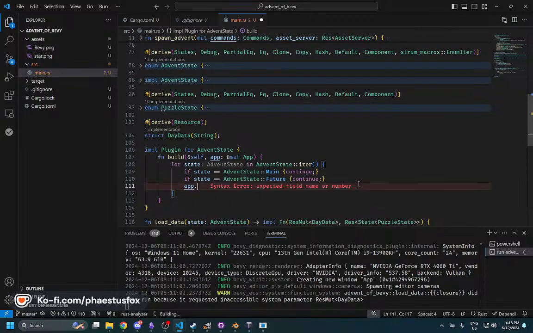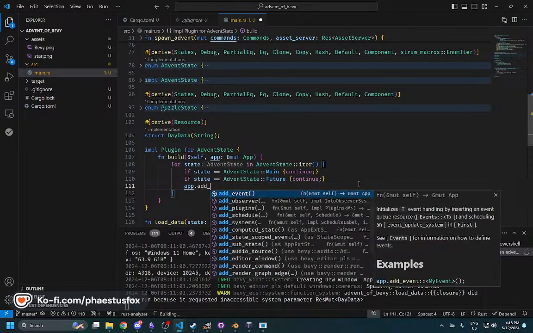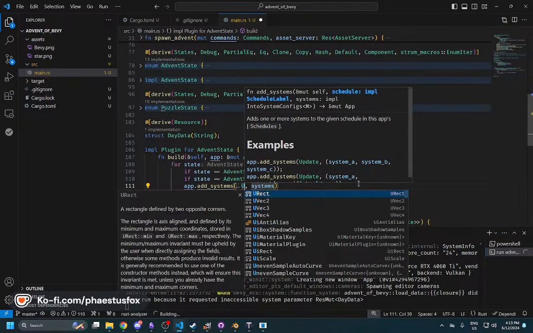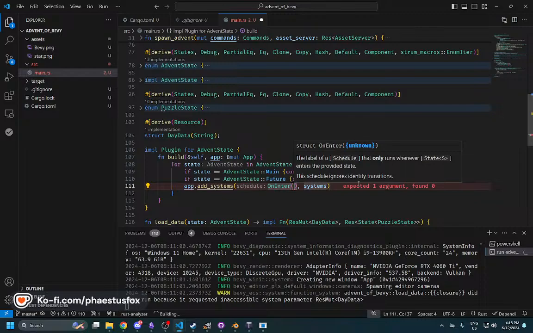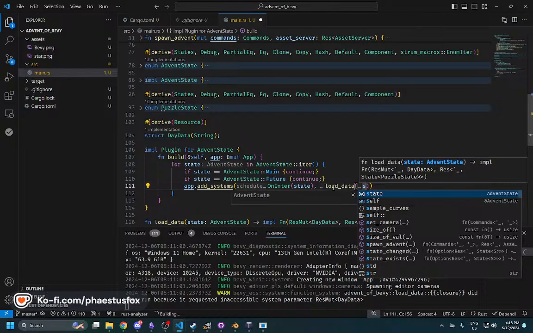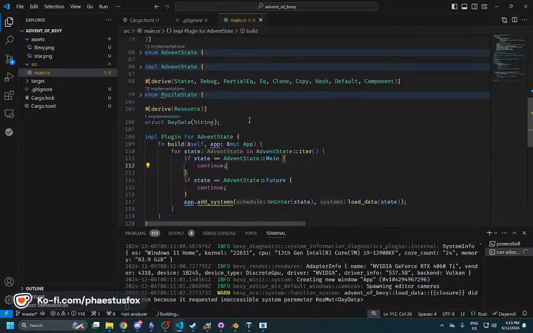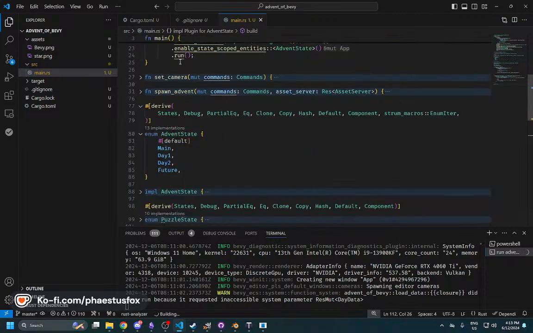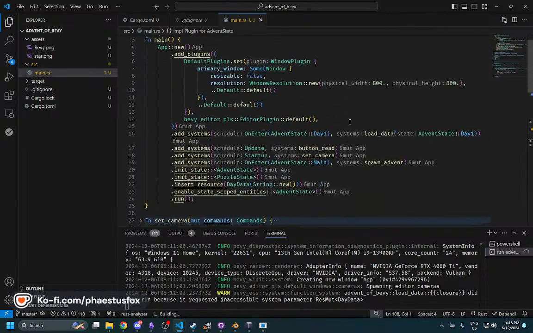Then we just say app dot add system on enter state, and then we want load data state. There you go. Like this. So now for every advent state, it'll automatically add the on state system enter loading the data.